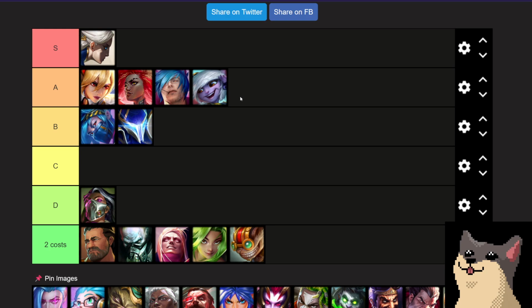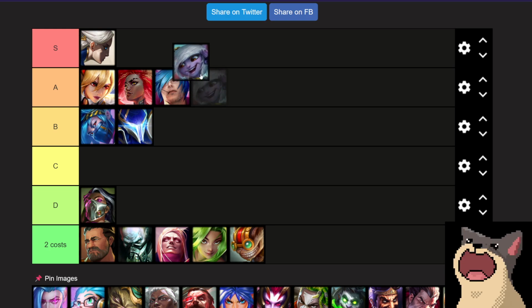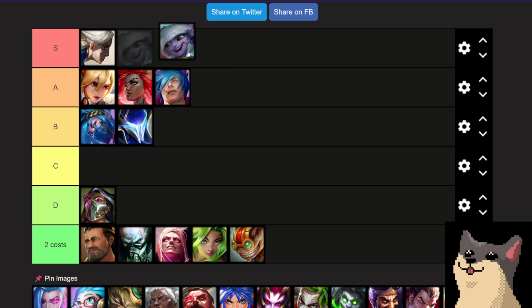Tristana is also A tier. I think Tristana has the potential to carry a game very easily. She's very, very strong. She can scale really aggressively. There are certain augments that also accentuate that. And she's also Emissary. She gives your whole team a little bit of a speed boost, so I'm willing to put Tristana in S tier. Just for utility as well.